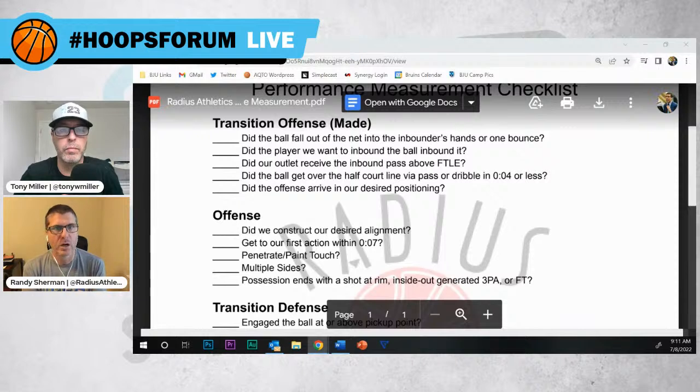And as we move to offense, did we show up in our alignment, be that 4 out, 5 out, whatever your desired alignment might be? Did we get a paint touch this possession? That's simple, I can just check the box, yes, we did. Did we get multiple sides? Sometimes maybe you do, sometimes maybe you don't.